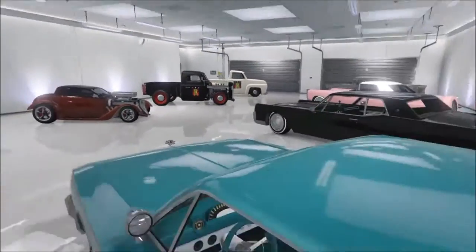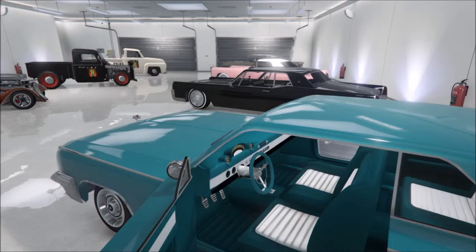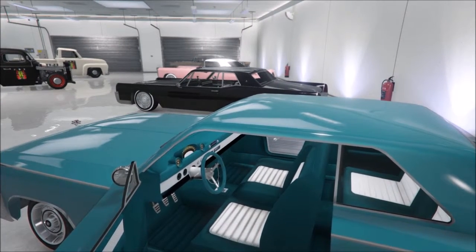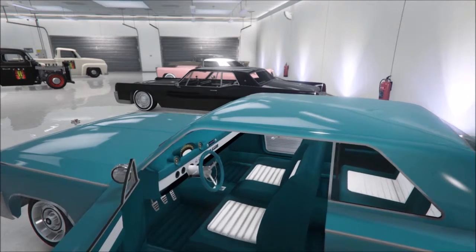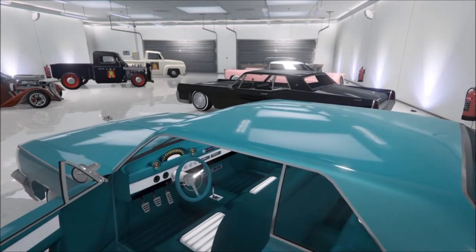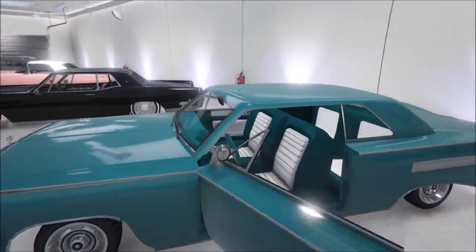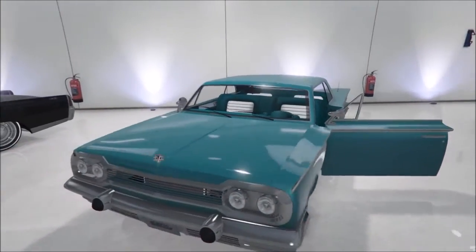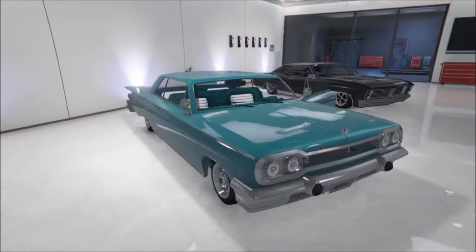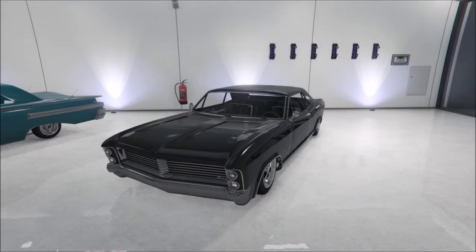I really did my research when it came to looking at the interiors of these cars, and the dashboard and the seating and also the steering wheel especially, I modeled after, I want to say it was a 62 Impala, and I got fairly close on it, I think, as far as also the gauge coloring and stuff like that. So overall, I like this cruiser the way it is, and it's just really simple, once again, elegant, and that's really about it. Okay, next up is the Albany Buccaneer.